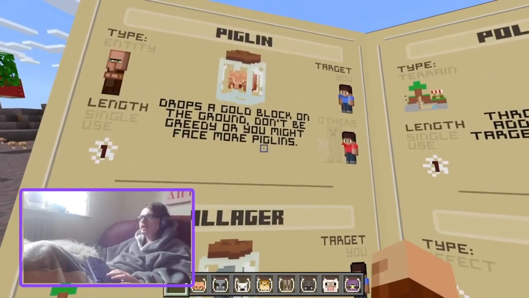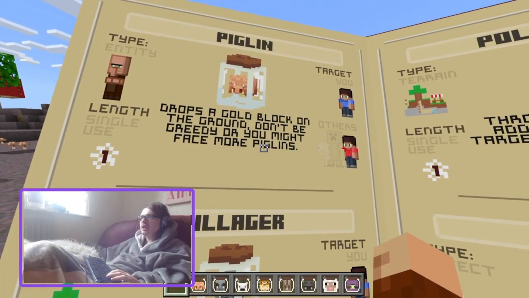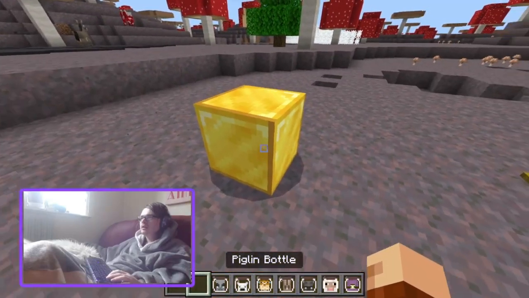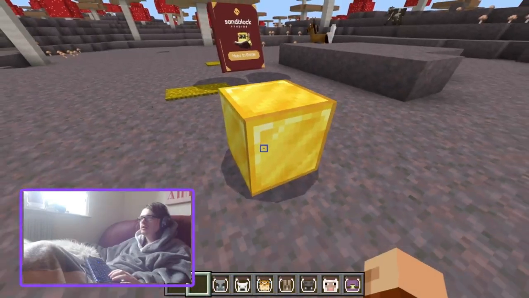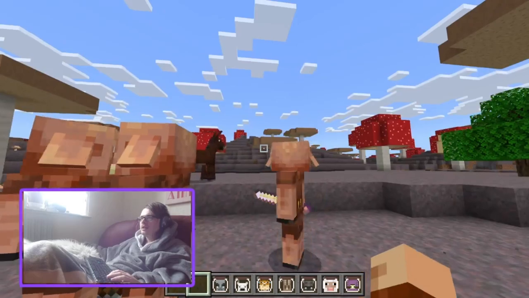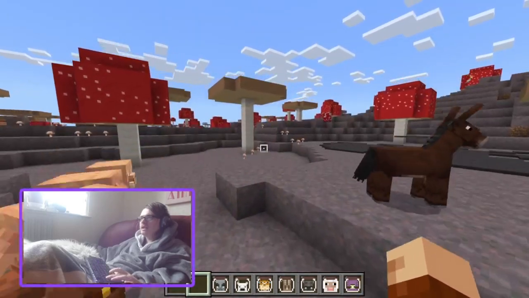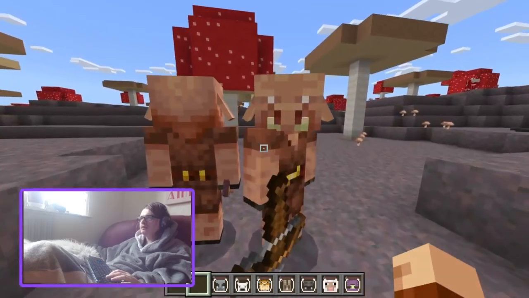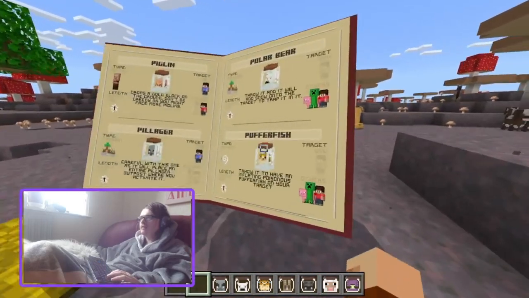Then you have Piglin. Drops a gold block on the ground. Don't be greedy, you might face more. So it's basically just summons 3 of them, and you don't get the gold block. That's stupid.